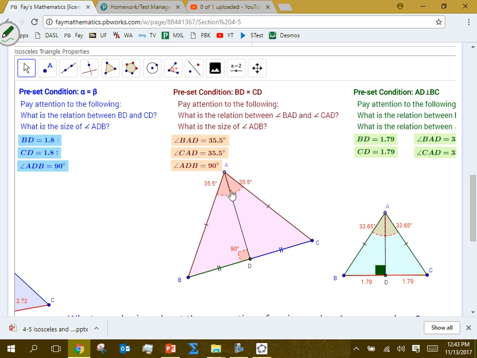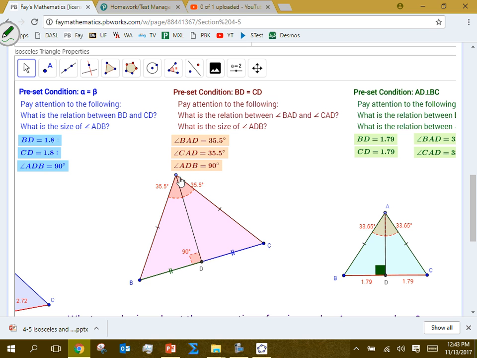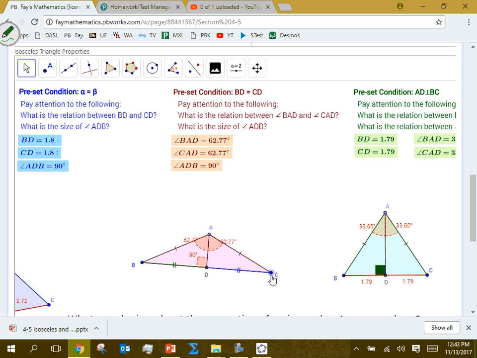Are these two angles still the same? Yeah. So when these two distances are the same, the conclusion is that I get this right angle and these two angles to be congruent. So basically, if I know that that's a midpoint, then I know that this here is perpendicular and it's an angle bisector of the vertex. I can manipulate this so those angles change, but you still get the relationship that those two angles are both 62.77 in this case.